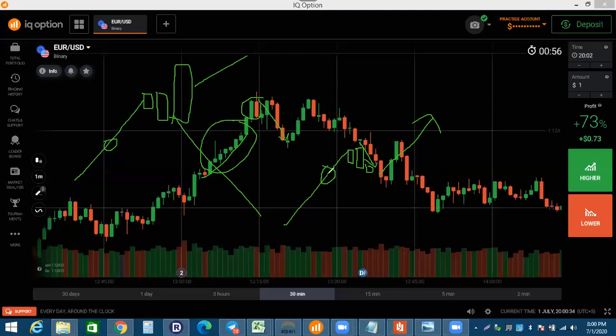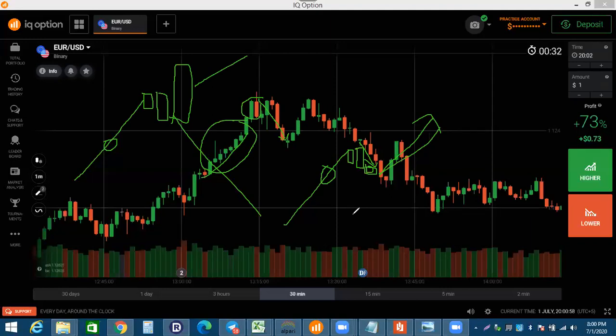If here we found weakness, and here again a reversal pattern, and after the reversal pattern we again found weakness in the sellers, the buyer will continue again. So that was the answer to your question, Sayed, about the engulfing candle sometimes working and sometimes not, even when volume is increasing or decreasing.